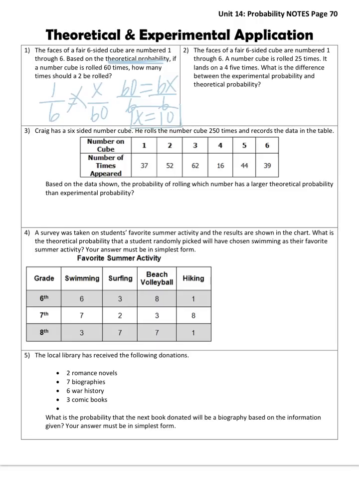Number 2, the faces of a fair 6-sided number cube are numbered 1 through 6. A number cube is rolled 25 times and it lands on a 4 5 times. That's experimental. We're actually doing the experiment. So that would be 5 out of 25, which we'll divide by 5 and get 1/5th. Let's put an EXP over here for experimental. Okay, so theoretical, let's put TH. That would just be 1 out of 6. So we know that the bottom's the number of times that we rolled. So the difference would be 1 roll, because 6 minus 5 gives you 1.